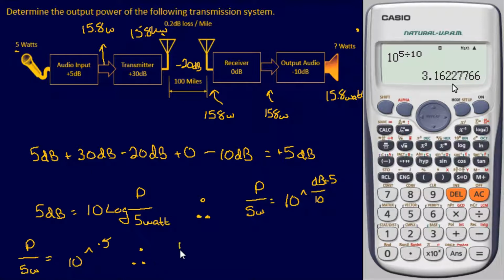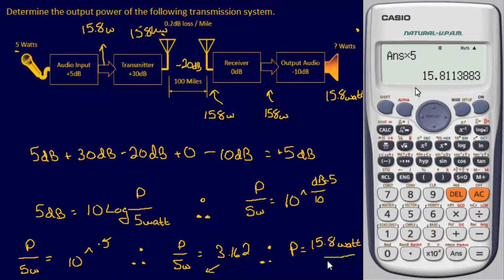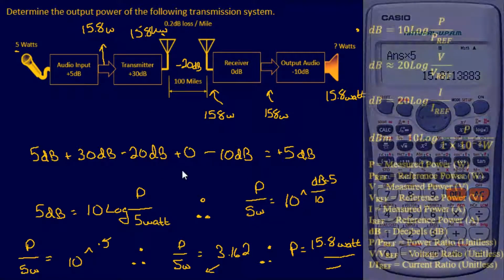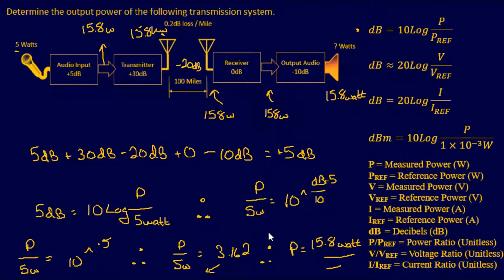So it's going to come over here and be P equals 5 watts. This is going to be 3.162. Now this looks similar to this first guy right here. Multiply these two together. It's going to give us a final answer of P equals 15.8 watts. Instead of going through the long process, I could have added all these together, just because anytime you have something in decibels, you either add or subtract. There's a lot less math involved. And then I actually came up with the same conclusion as I did it the hard way, and it took me a fraction of the time.